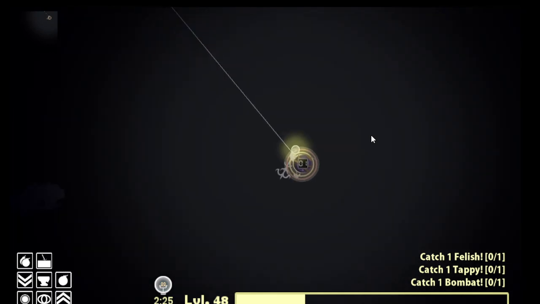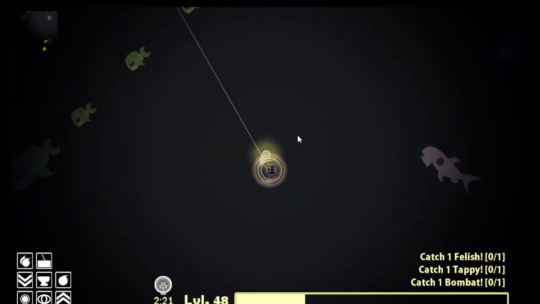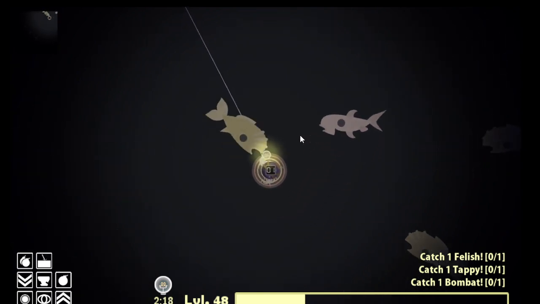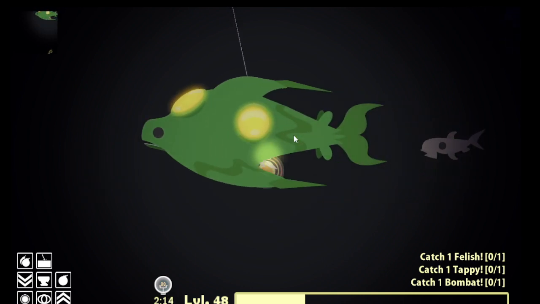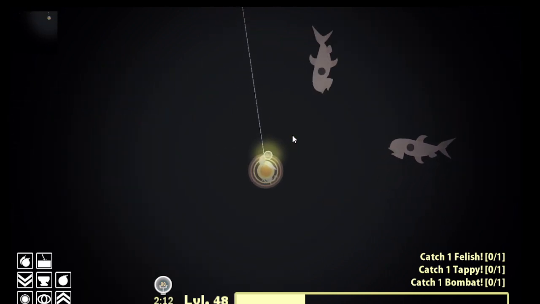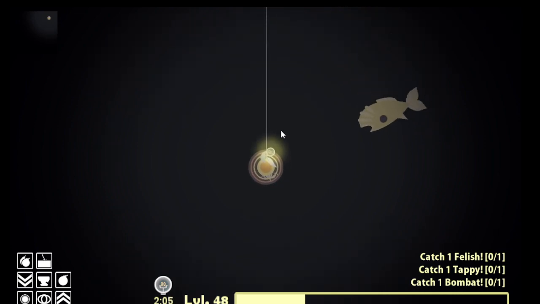Oh yeah, in the last video we got Flick, if you guys remember. Flick is the thing that we use for, oh, now we got no bait on. Alright, so we have to try to catch this fish.